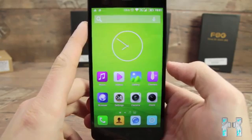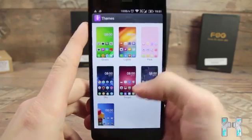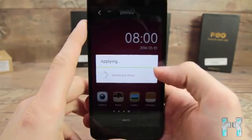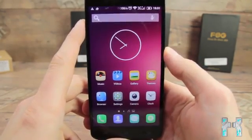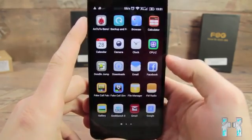So you can see I'm using now a different theme. So we have here different themes. This is just like on the Lego Lead 7. You can switch here between various themes, and yeah, they look very nice. And what I really like is that it also changes the icons. So with just a few taps, you have a different theme on your smartphone if you don't like the old theme anymore. Then let's go to the menu and let's check out the other applications.